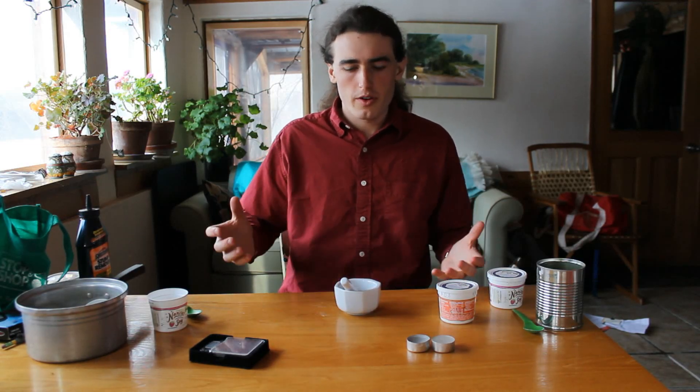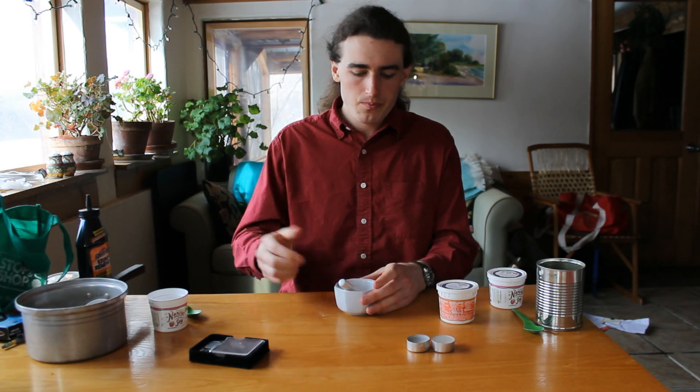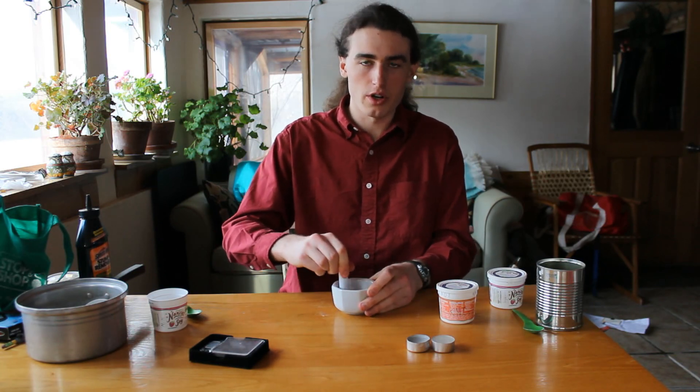In my process of making smoke bombs, I've tried a number of different things and particularly a number of different additives to see what effect they have on the smoke bomb burning and any other effects. One thing I've had suggested and have seen in other places that I haven't tried is adding wax to the smoke bomb mixture. What prevented me from trying this previously is that I originally started mainly doing the dissolved method, and the dissolved method won't work with wax because wax is immiscible with water as a hydrocarbon - at least the paraffin wax that I'm going to use.